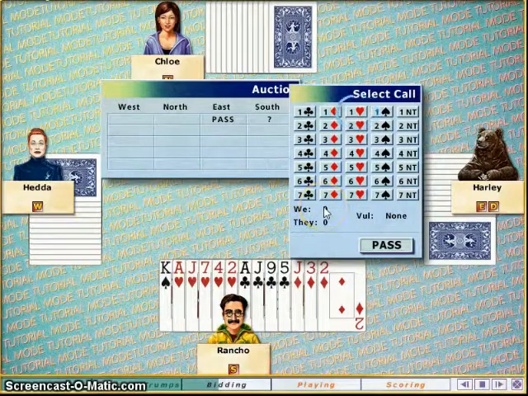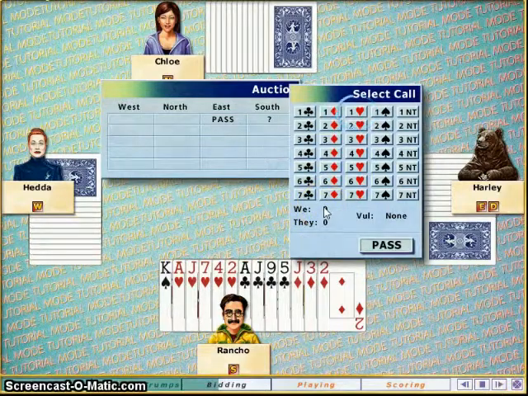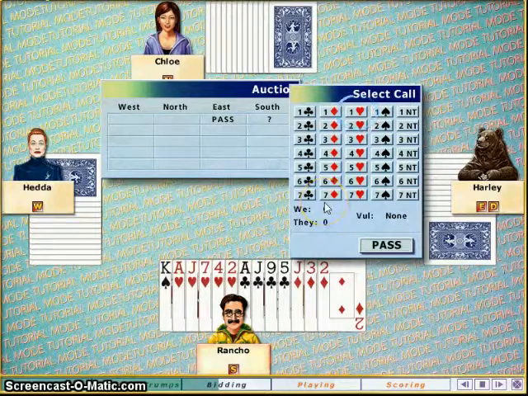1 heart is the right bid for you. With this bid, you are telling your partner that you have a decent hand, and that hearts are your strongest suit.